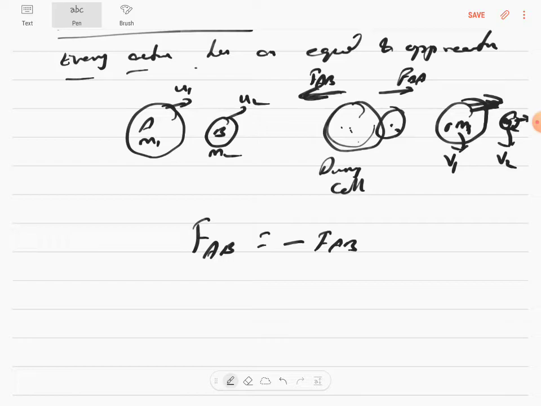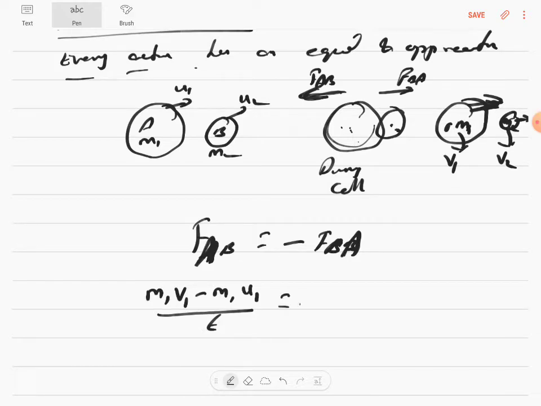So then therefore force on AB is equal to minus of force on BA, correct? Okay. So what is force on AB? Force on AB is rate of change of momentum of A. Rate of change of momentum of the body A, which is mass is m1, final velocity is v1, minus m1 into initial velocity is u1, by t. This is all pertaining to just A.